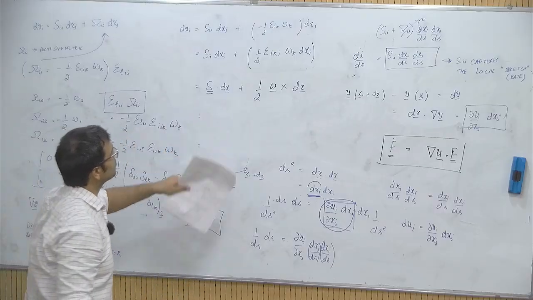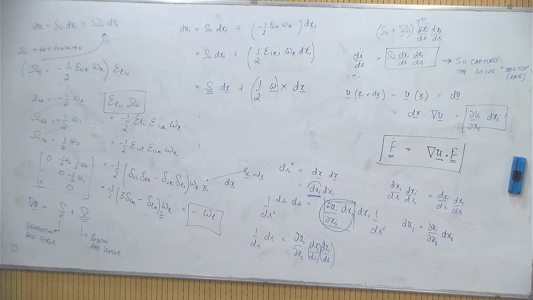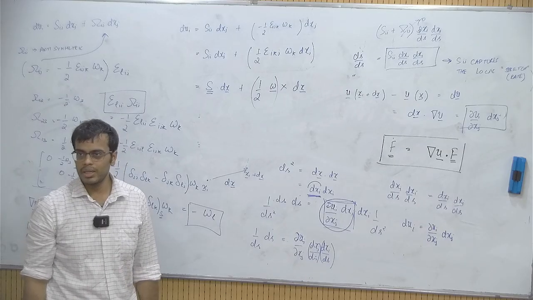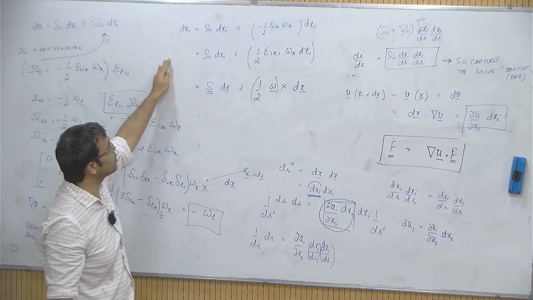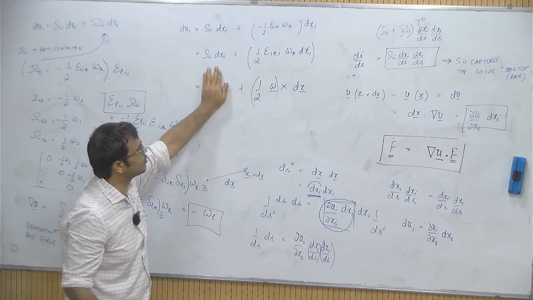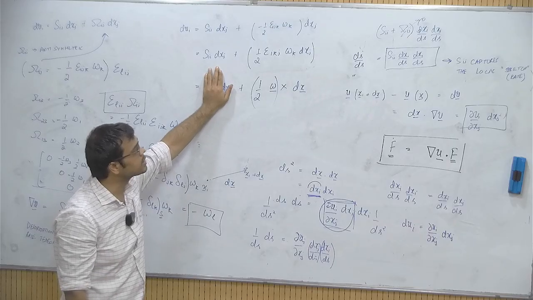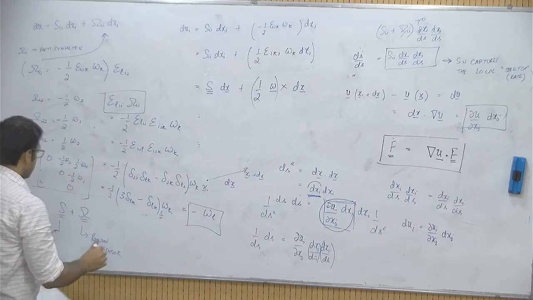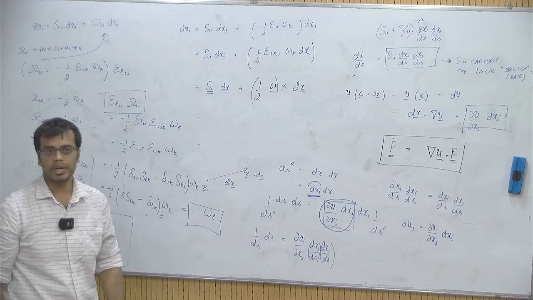Do you recognize this from somewhere? Relative velocity between 2 points is the rate of rotation cross with the separation. Going back to our first year APL 100, this is what we have. Technically this is the basic difference between rigid body dynamics and deformable body dynamics: this was not there for you guys so far. There was no deformation. So far you were doing rigid body dynamics, and in that you had this, which is why we call this omega ij to encapsulate the rigid body rotation of two fluid particles with respect to each other.